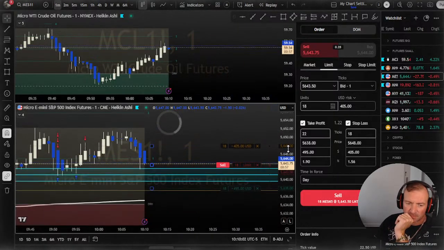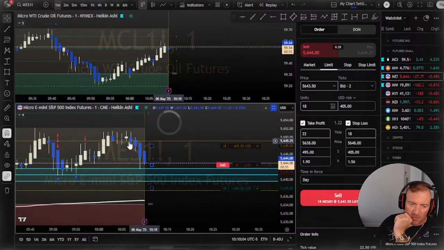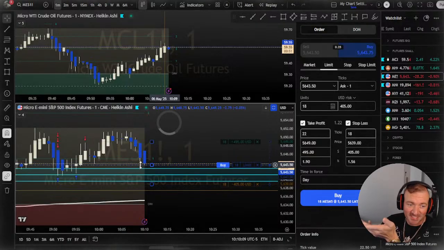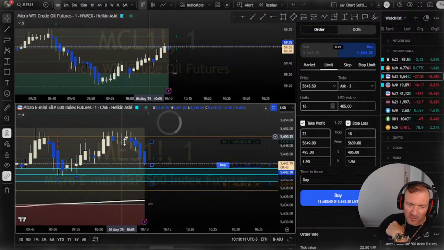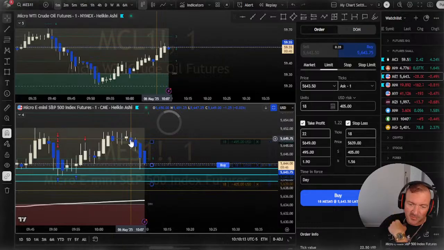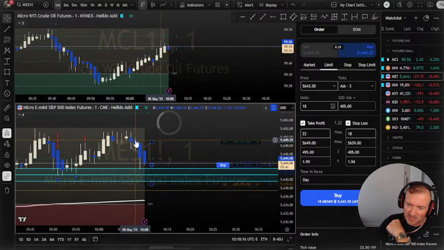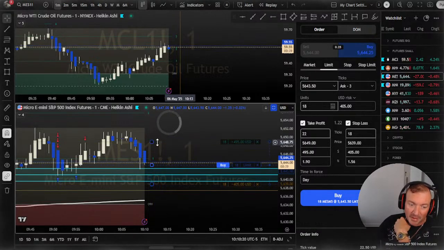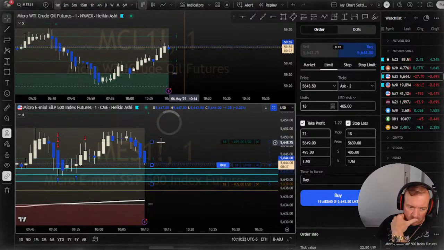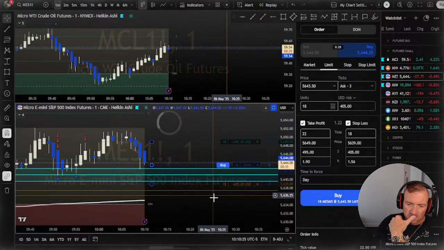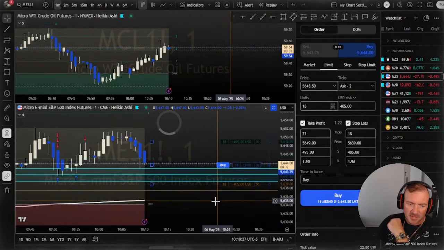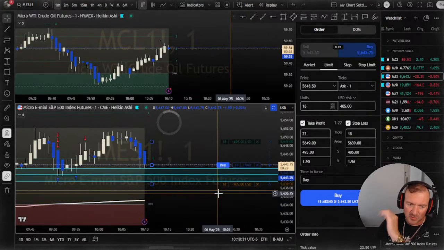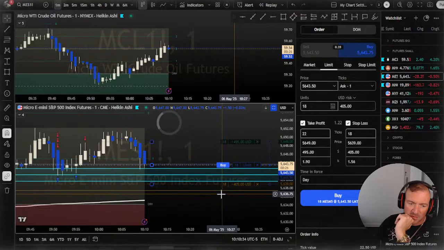Let's see what we're gonna do here. We're gonna reverse because I missed this move, obviously, right? But it felt weird. I don't feel bad about not taking it. I'd rather miss 10 trades and take one good one than jump in and take one bad one. You know what I'm saying? That's what it has to be. It has to be preservation of capital prioritized over gaining new, gaining.